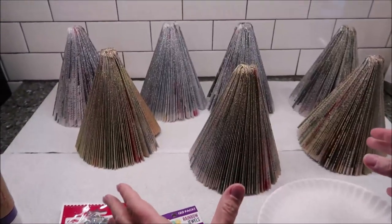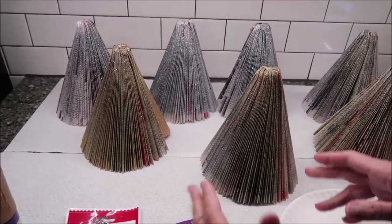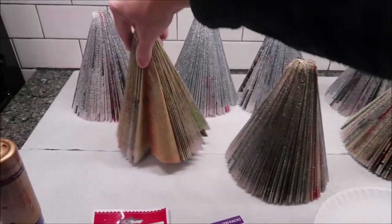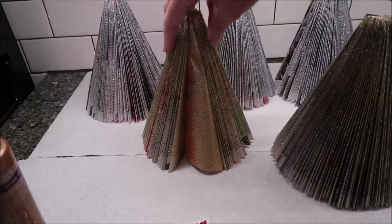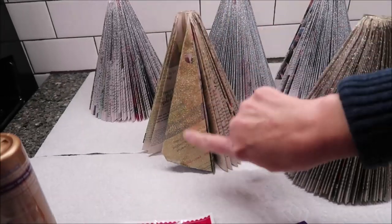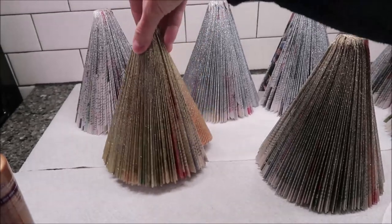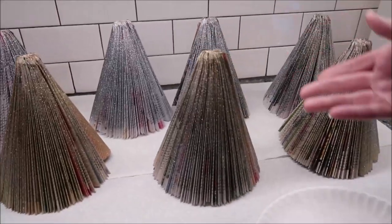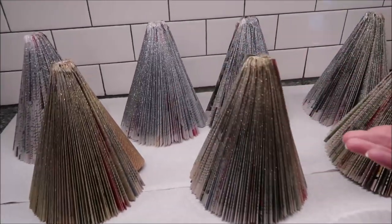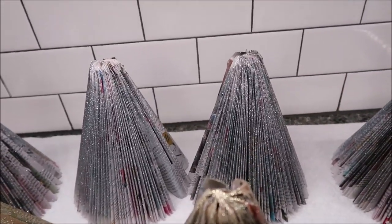So I brought my trees inside, and I have some over on the other counter too. This is just the ones I have sitting here. And some of them, like this, you can see there's a big flap open. I don't mind that because it's covering up a gap. And so like here, you see a big flap, but it's covering that up. I'm gonna have that up against a wall anyway, so you're not gonna be able to see that. But Kevin said he thought he liked the gold more than the silver, but I love the look of that silver one.